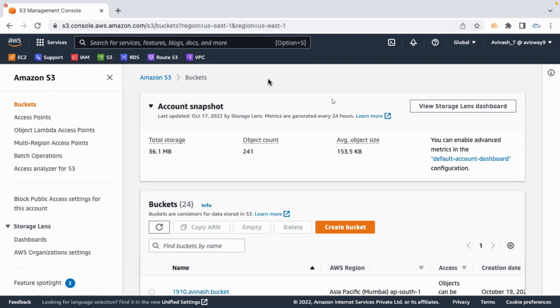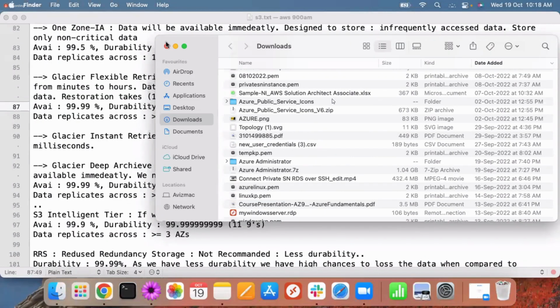Do not practice with 1 GB or 2 GB files. Not recommended. 5 GB is more than sufficient to practice. Even in my account, I have 241 objects, and the size is 36 MB only. So we can stay within the free tier limitation if you take care of these things.